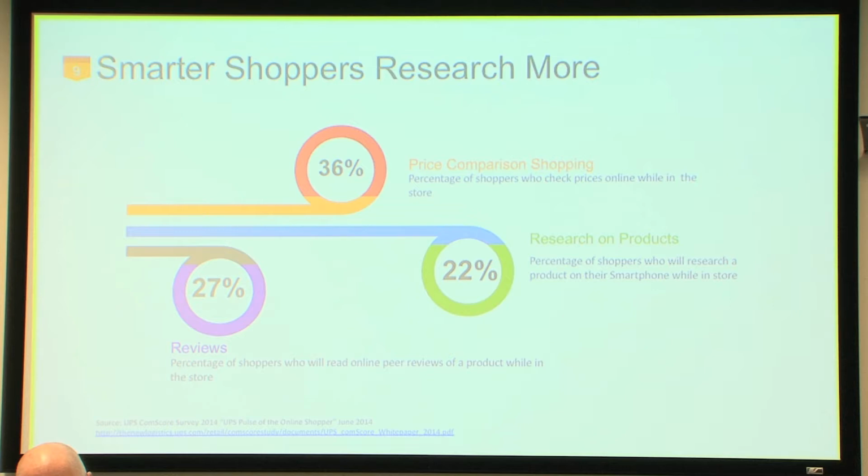How many of you check reviews? You go to Yelp? You guys use Yelp a lot? Yeah, so do I. That should be implemented on every single website you do. Most people don't care what you say about your product or service. What they do care about is what other people say about it. So if you can have a testimonial slider or a review slider, get those all together, and do not put it on one review page. I've seen that before, where you have a whole long list of reviews. Nobody reads that. But if you're on a specific product and you have somebody saying something nice about it on that specific page, that's gold.